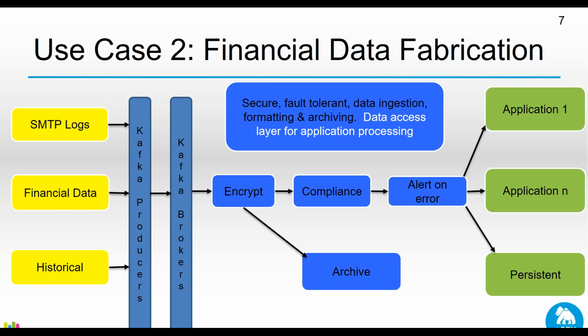There was a compliance part, this algorithm which actually would check this entire encrypted data and also alert if there was any breach of the encryption for this particular data that would be served to the end applications. Part of this data was also archived so that they could always retrieve it back if anything goes wrong. And a fair bit of this data was again persisted on an Oracle store. So this was entirely done using Kafka and DataTorrent RTS.